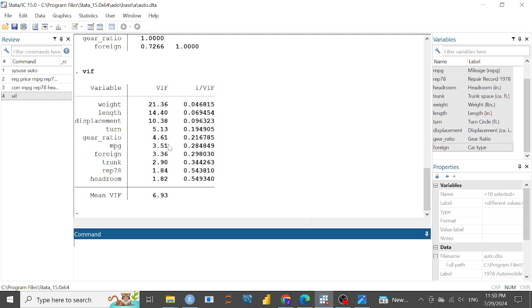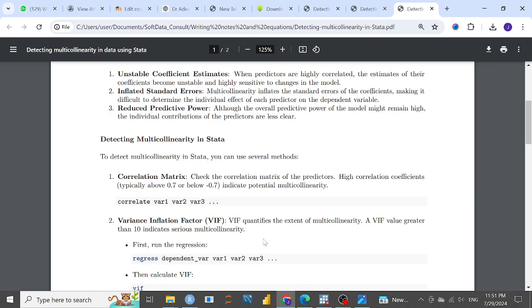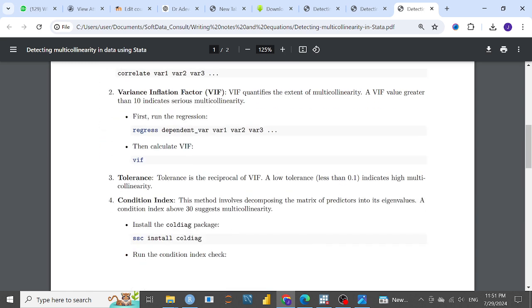Then the last method is that of condition index. For condition index, we need to install it. To install it is this: ssc install coldiag2, and then I can just type it or copy it.